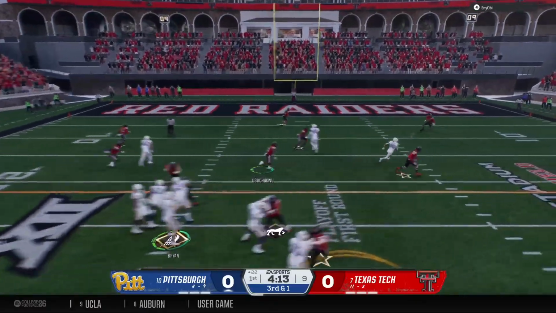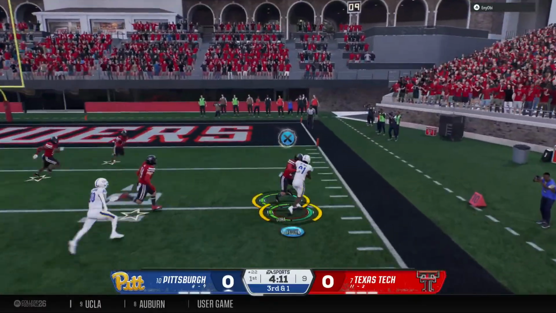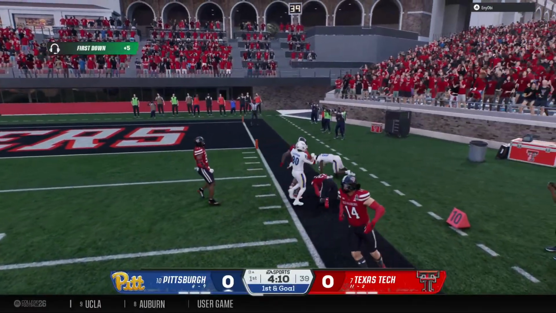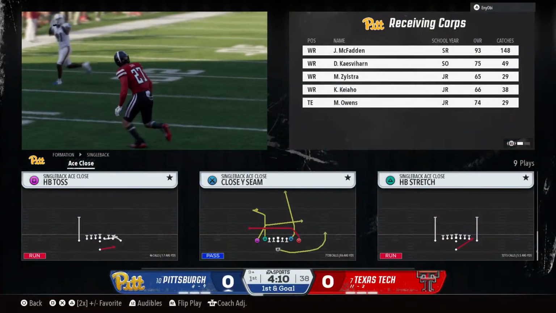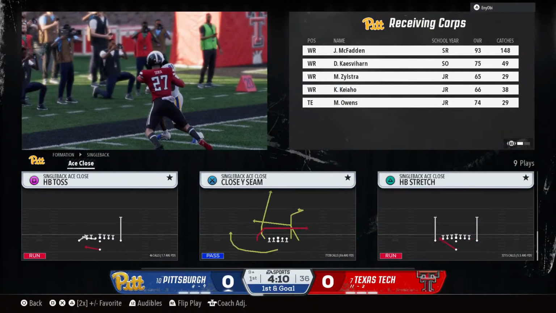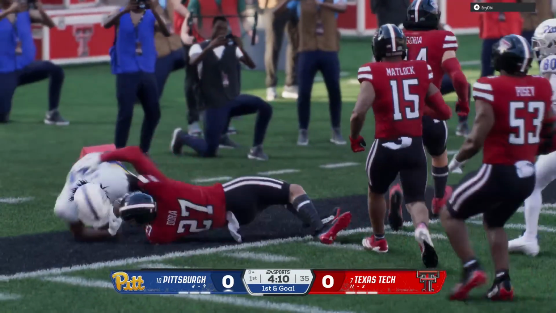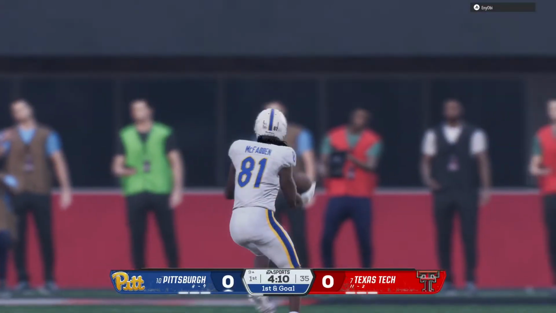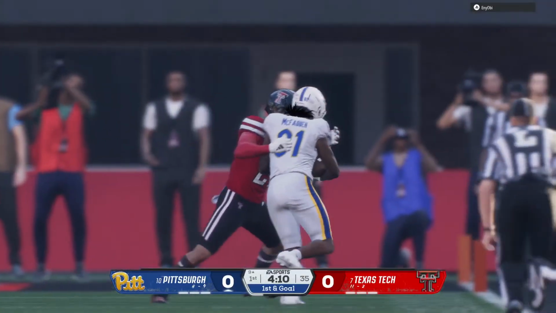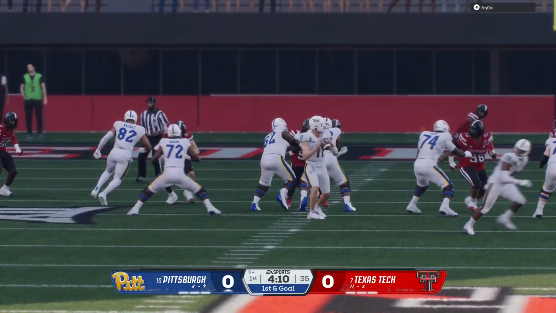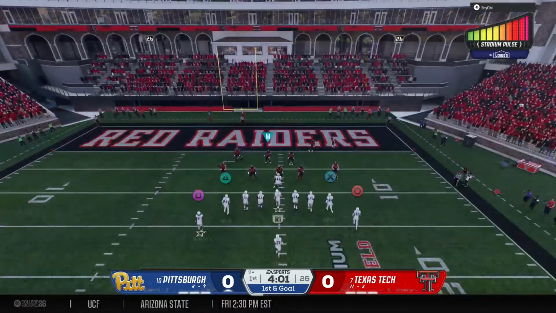On 3rd and short, they'll try to throw for it here. Looking right, this one caught. Forced out of bounds after a nice gain. The offense is knocking on the door with a 1st and goal. But these guys clearly weren't even thinking about a field goal on this one. They know that field goals won't win a game like this anyway, so be aggressive. And now it's 1st and goal.